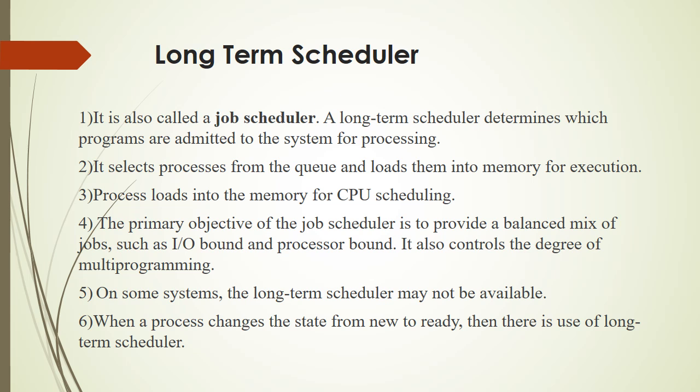A job scheduler loads more and more jobs into main memory. The degree of multiprogramming increases similarly when it controls the loading activity. It provides a good process mix of input-output bound and CPU bound processes to the short-term scheduler. Hence, it can increase the throughput of the operating system. A CPU bound process is a process which does not require input-output operations. It contains only computing instructions, not input-output instructions. An input-output bound process is a process which does more input-output operations than CPU-bound instructions.